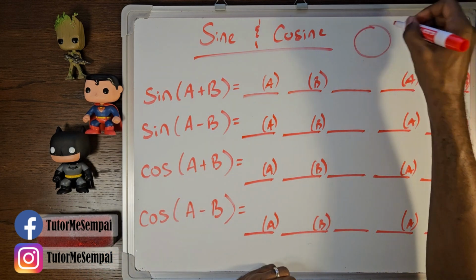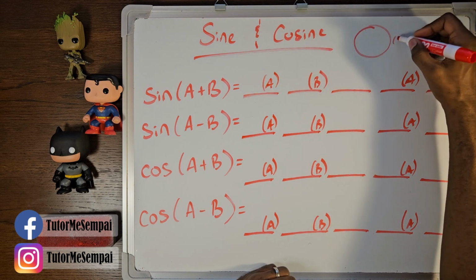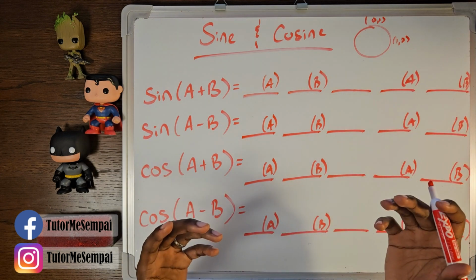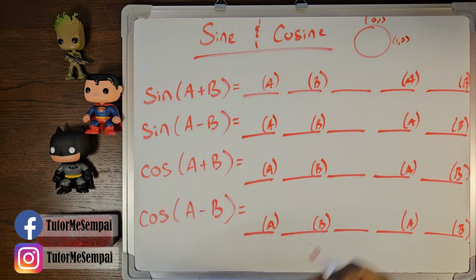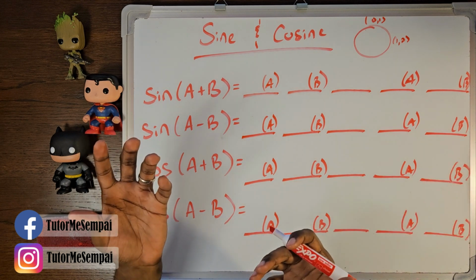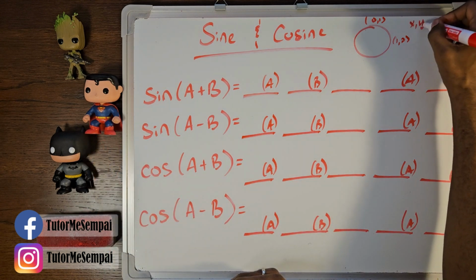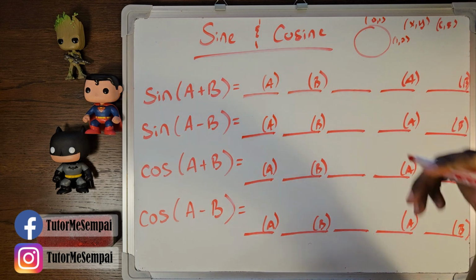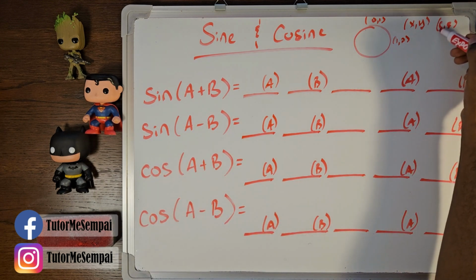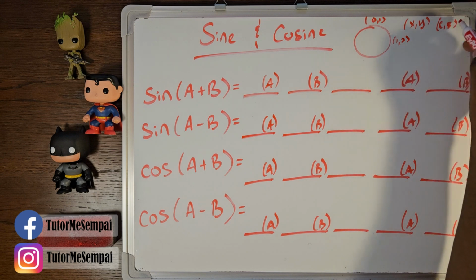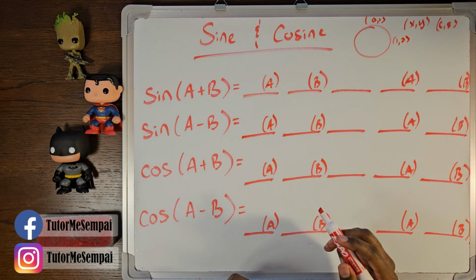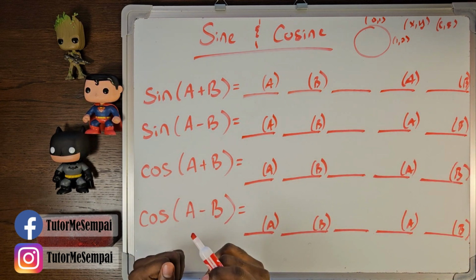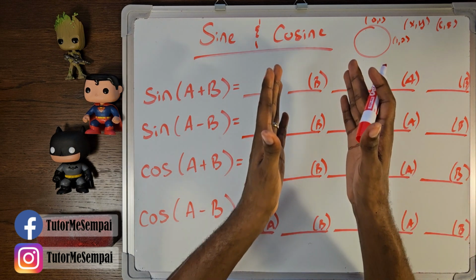On our unit circle, we know that the points on our unit circle, let's say this (1, 0) and this (0, 1), correspond to sine and cosine. However, there's a nice easy way that I use to remember which one goes with which. If X is before Y in your alphabet and in your point, well, C is going to be before S in your alphabet and in your point. So C is going to correspond to the X component. S is going to correspond to the Y component. That's something I always like to say on this channel when you're trying to remember which trig function goes with which coordinate. But that same logic applies to our B columns.